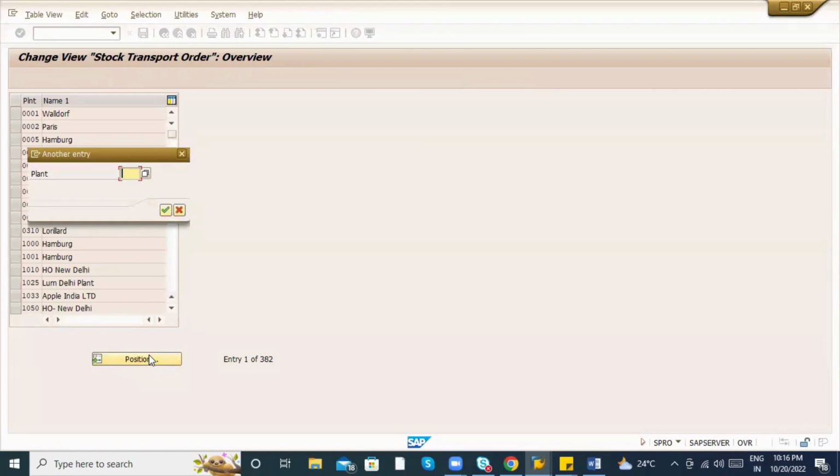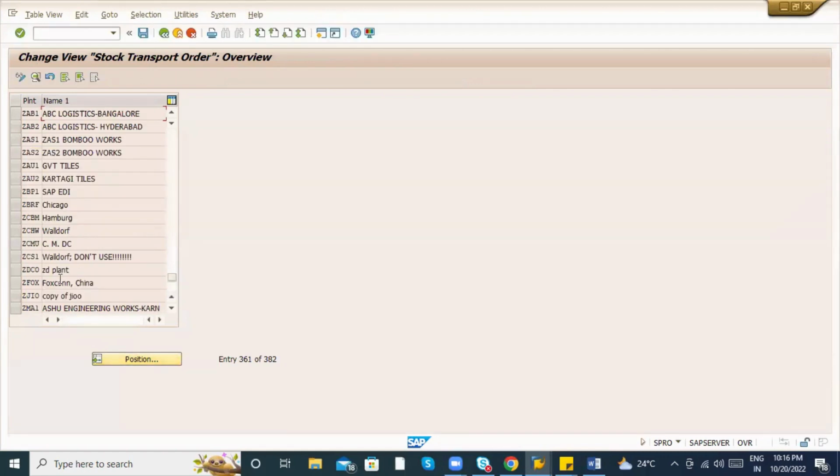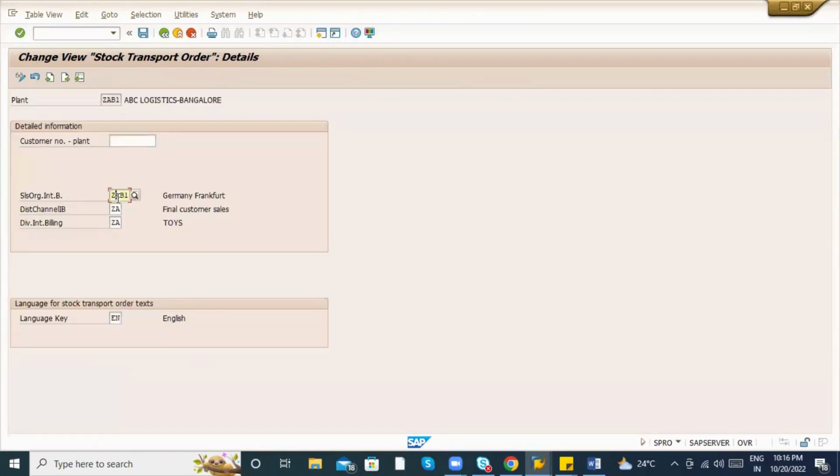The plant is ZAB1, right? In this ZAB1 you need to assign the sales office, so the customer is created with this sales office. This is mandatory to assign.